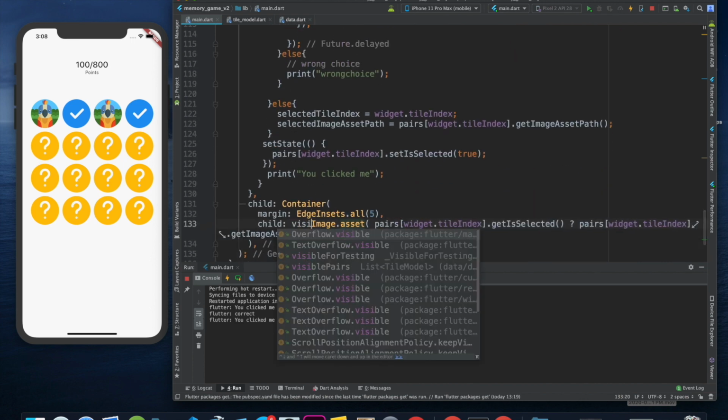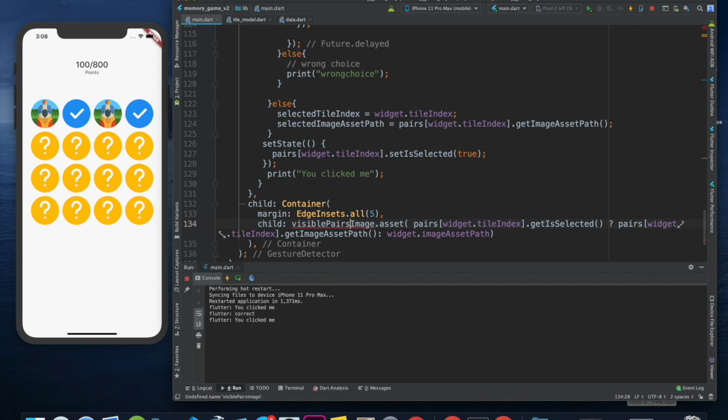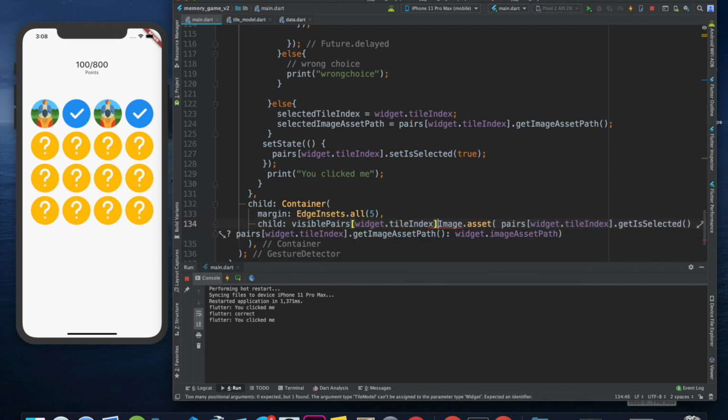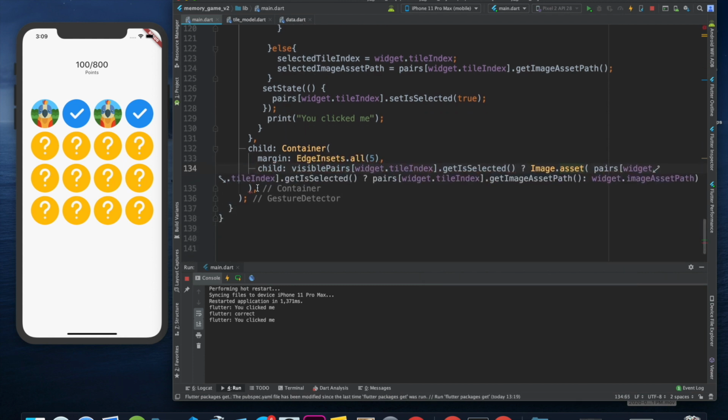So visible pairs widget dot tile index dot get is selected, and we will ask whether it is selected or not. So if it is selected, then all this will be happening.